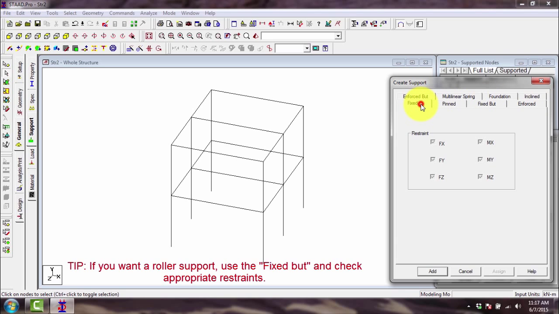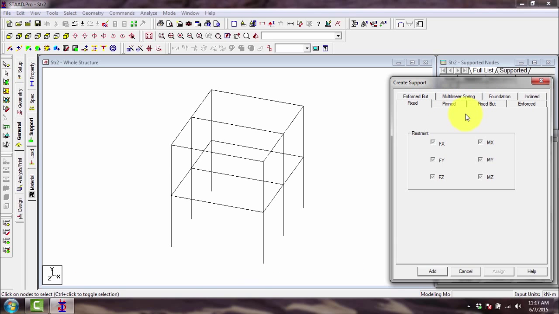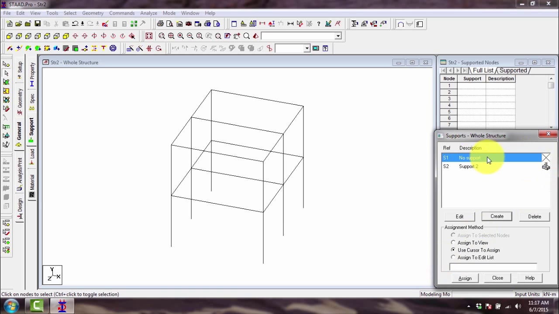Okay, so we'll be using the fixed support for our structure. You added one, so this will be our fixed support number 2 or S2. Okay, so next is to assign that support to the structure. So again, use cursor to assign.